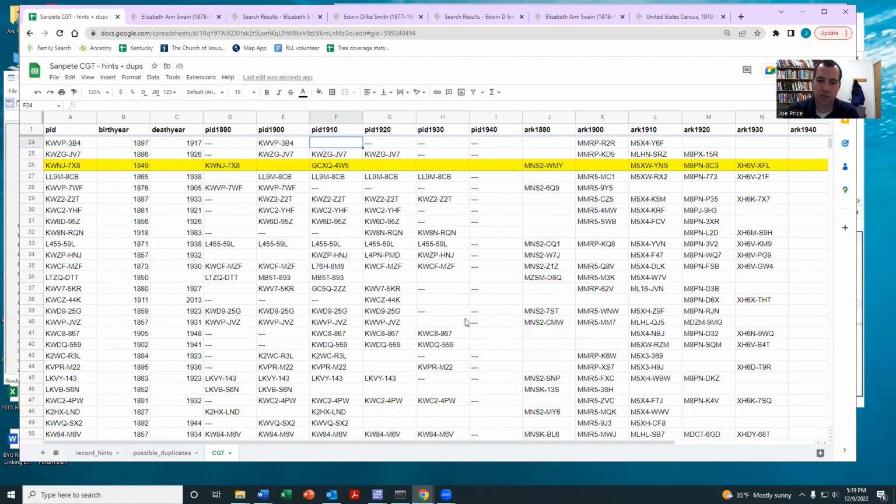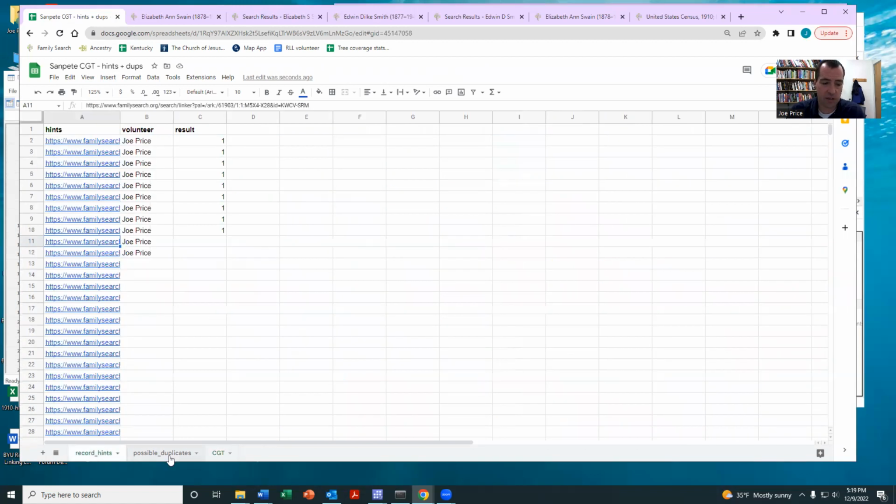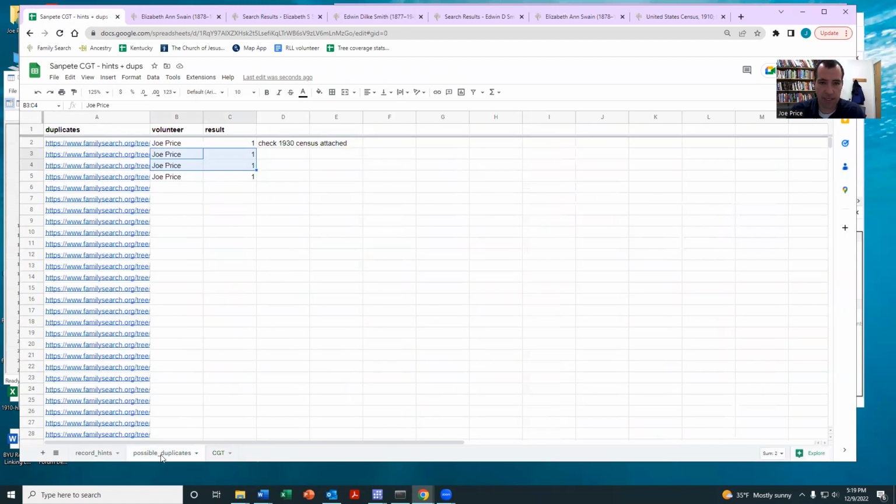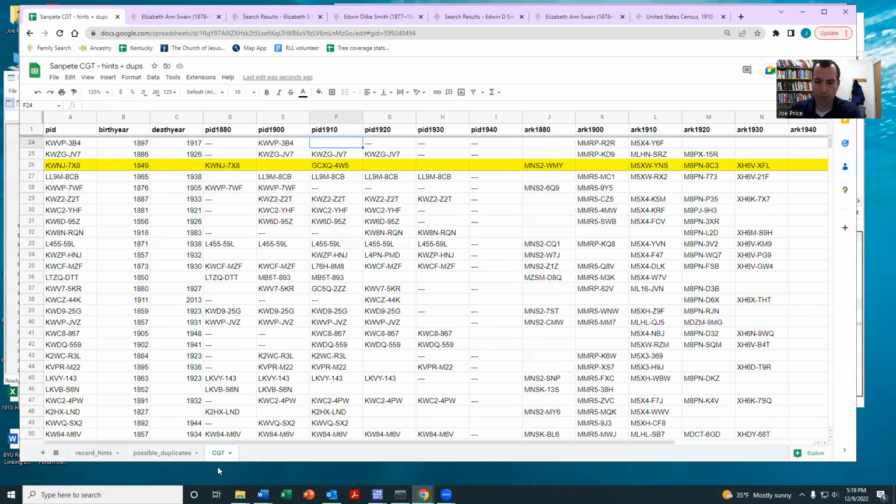Hopefully what this video shows is how the computer generated tree can talk to the family tree and help give record hints and also identify possible duplicates. As we resolve those duplicates, we'll start to have more people who are census complete, and we'll be able to resolve any issues where the PIDs are not the same. So thanks for giving this project a try. Again, we can create these computer generated trees for different places, different surnames, making it a real personalized experience in terms of trying to make the tree as complete as possible.